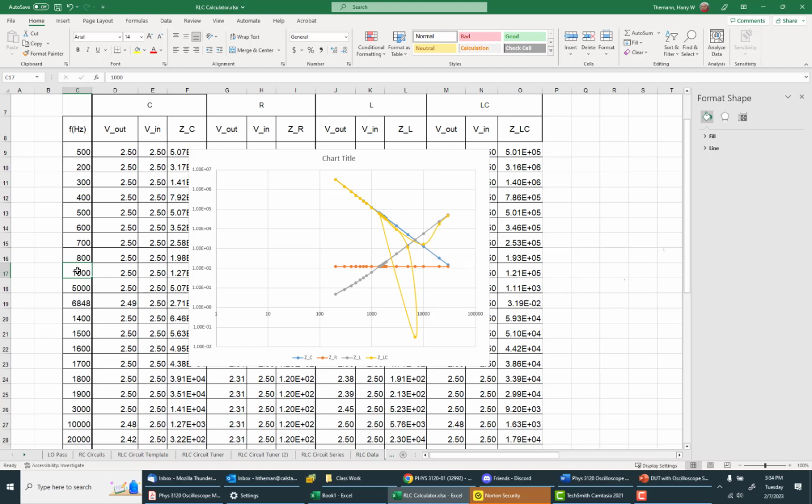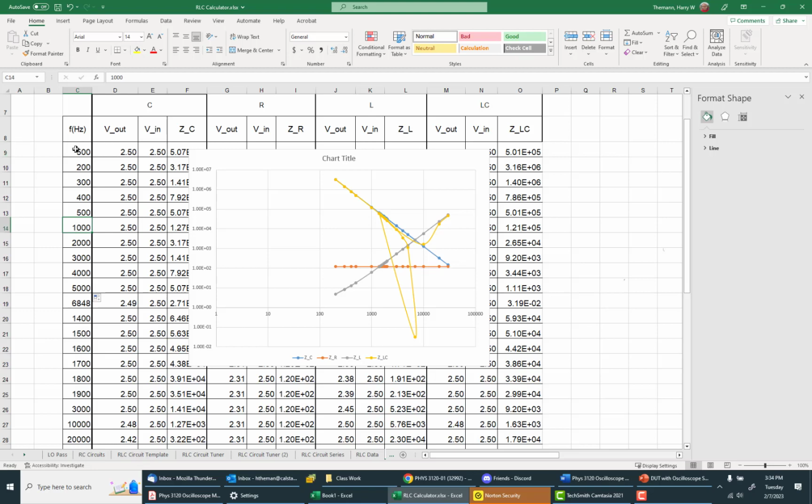And let's say 4,000. Now if we select those two, take our fill handle and go down, what happens? Okay, and that's still looking funky.